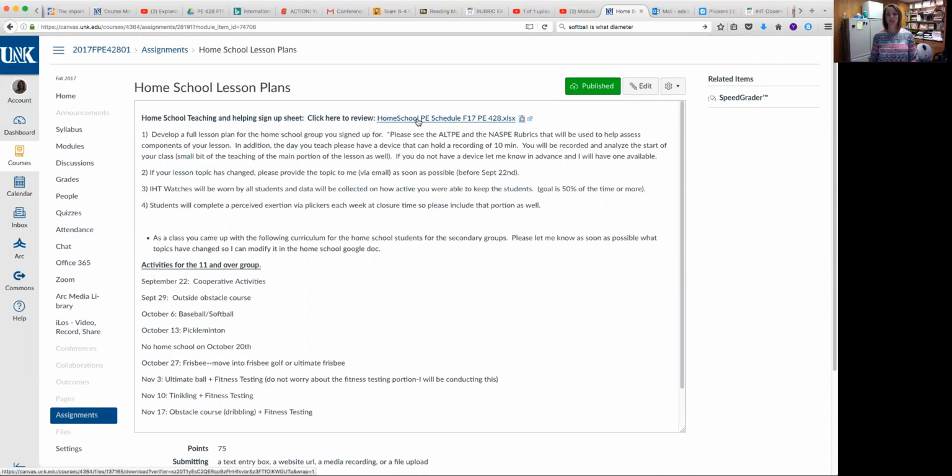This tells you who is teaching when, what you signed up for to help and volunteer at different times. And so I expect you to be at those different things at each time. If you find yourself not attending one of these times, I would really appreciate any type of help because, for instance, on September 22nd, we have to give out parking passes. Kids get dropped off. They don't know quite where to go. We have some newbies, especially with the pre-K group. They don't know what's going on. So any help would definitely be appreciated on homeschool days.